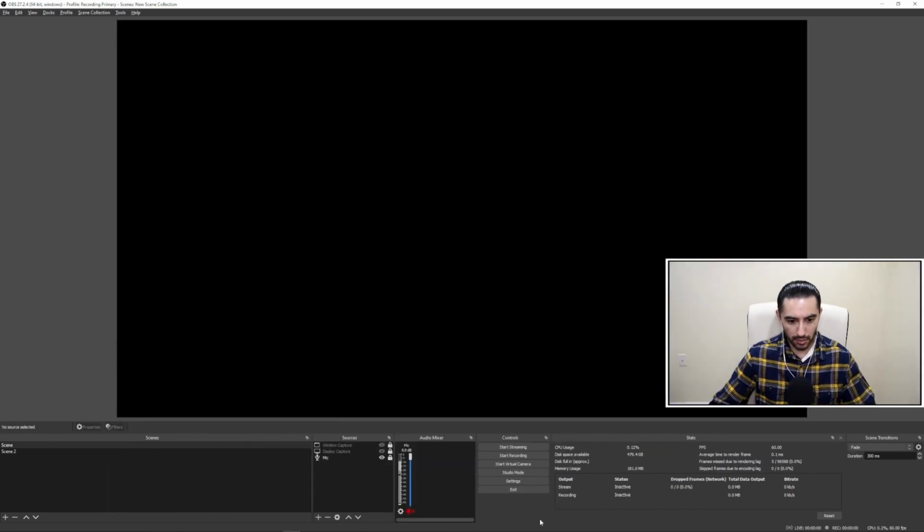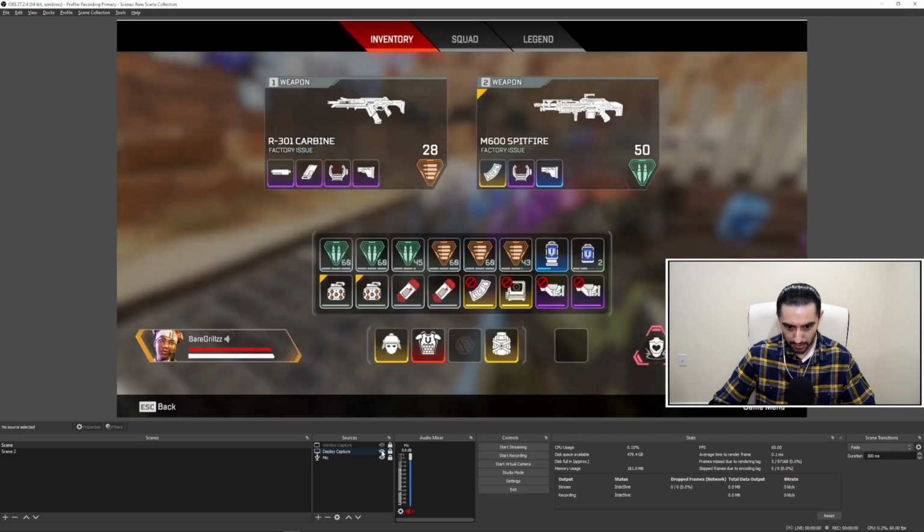Now because we just added these to a new scene, everything is added with a default selection on these things. So again, if you don't want to move it, you have to lock it in place. Okay, so really quick, I'm going to show you guys the differences between display capture and window capture. So I'm going to turn on display capture so you can see that I have a game running right now in the background.